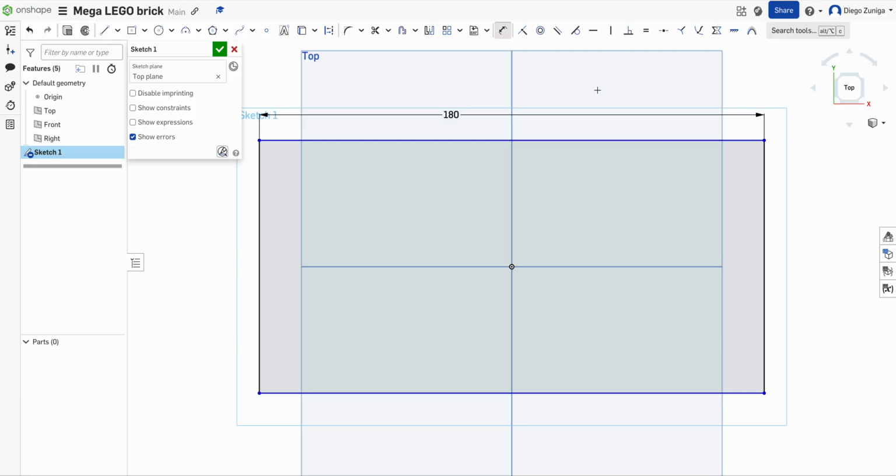Now the next thing that we're going to modify is the width of this rectangle.